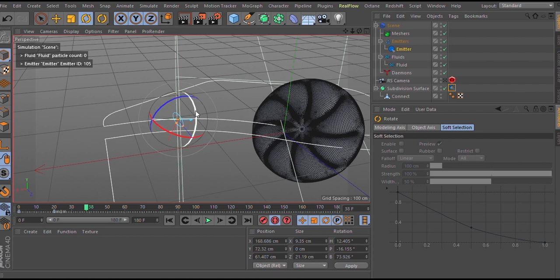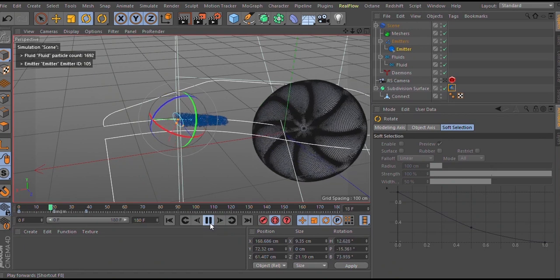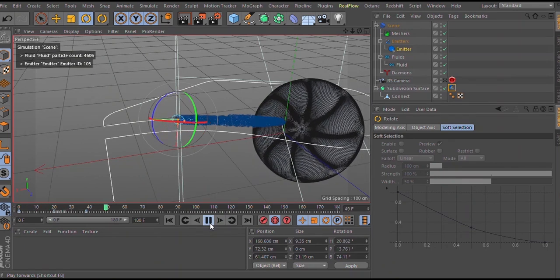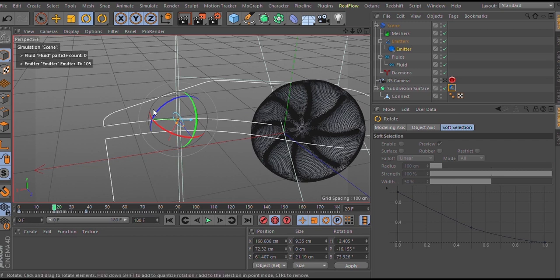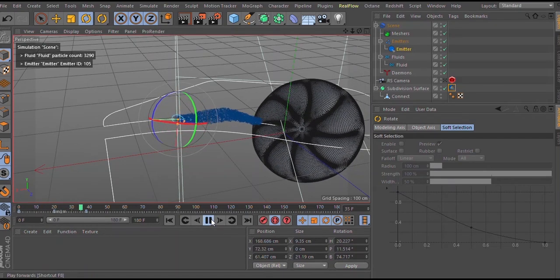And at frame 40, I'll just come back somewhere here so that there's a little bit of twirl in the particles. I can even move up a little this way. Okay. Now that's better.